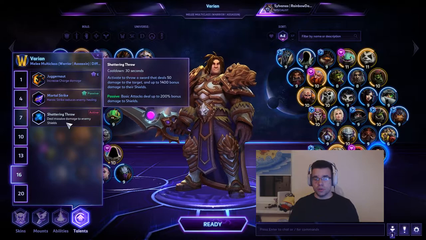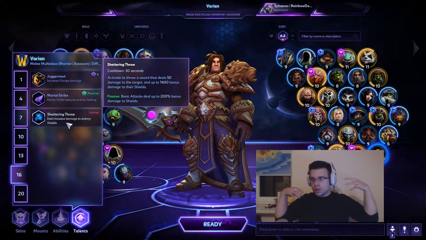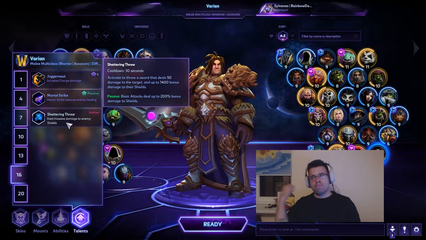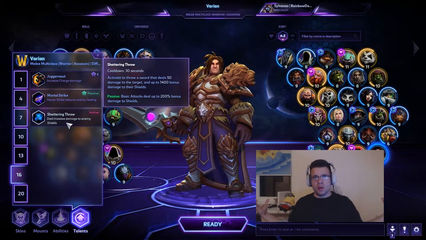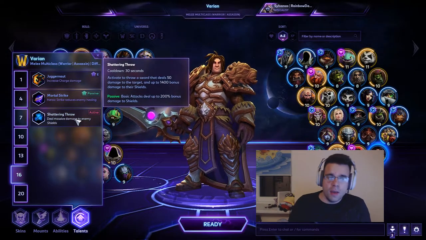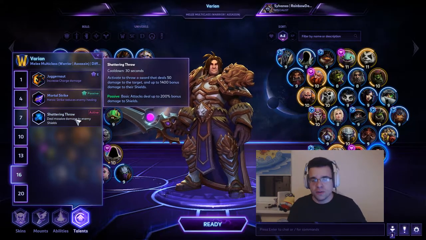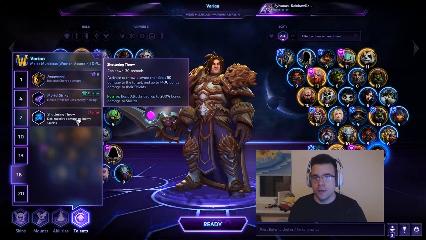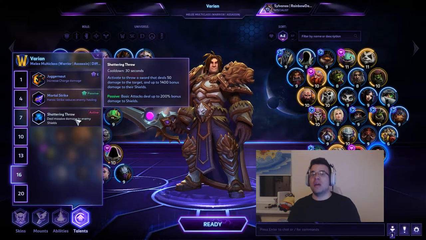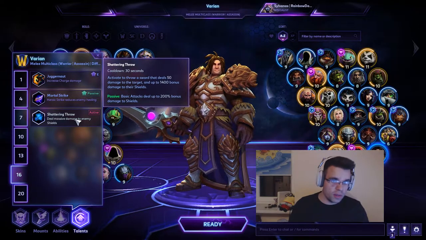Brightwing can give you shield. So yeah, again, just kind of go. Maybe it's not that strong against Storm Shield, just because it gives it to everybody around you. But what it also gives you, it's a passive, right? Basic attacks deal up to 200 bonus damage to shields. So when you auto attack somebody who has shields, you will be just 100% dealing more damage to them, which is crazy in my opinion.